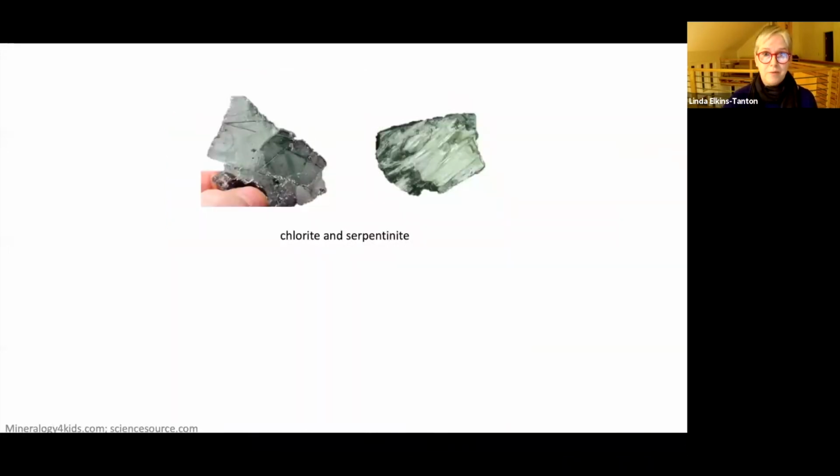Two examples of minerals that hold water as a part of their crystal structures, but then release it upon heating or melting, are chlorite and serpentinite, and there are many, many more. So how much water can these minerals add to the bulk composition of an enstatite chondrite, or for that matter, to the Earth? Can there possibly be enough water in that solid rock that I just showed you to make a wet Earth? Well, let's look.